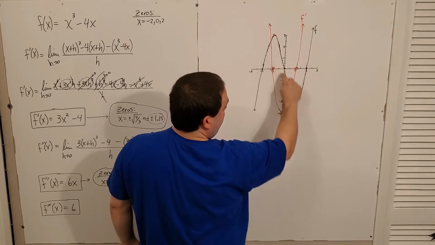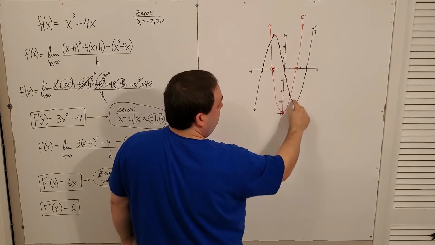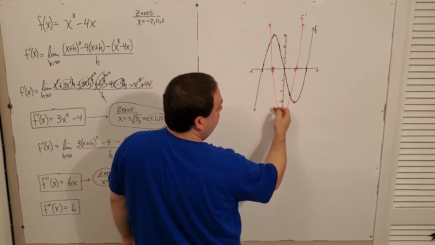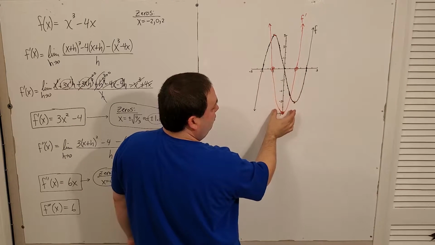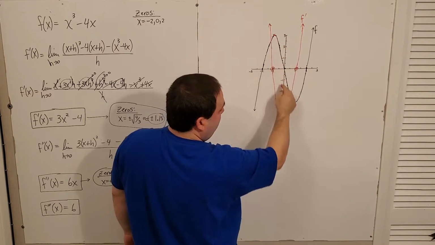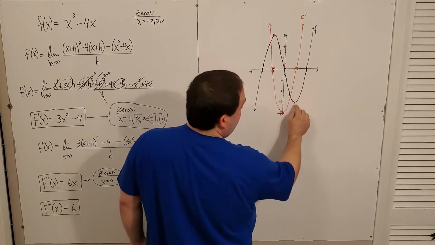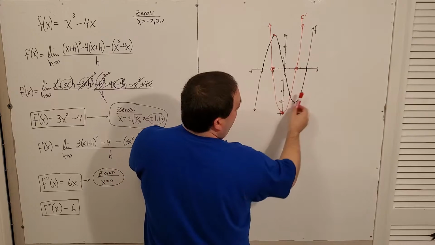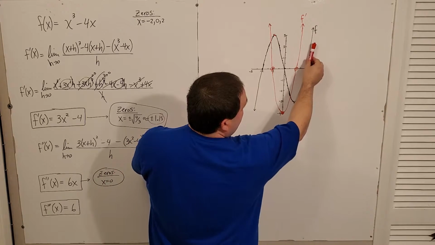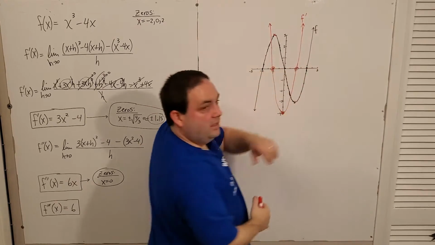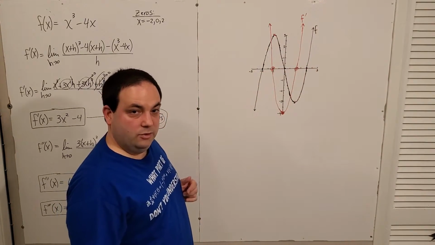On this region from here to here, it's completely decreasing. Notice my first derivative is completely negative from here to here. It's all negative y values, and my function is decreasing. Okay? And then lastly, again, from here on out, it's increasing again. My slopes are positive, and my first derivative is completely above the x-axis, which are positive values.